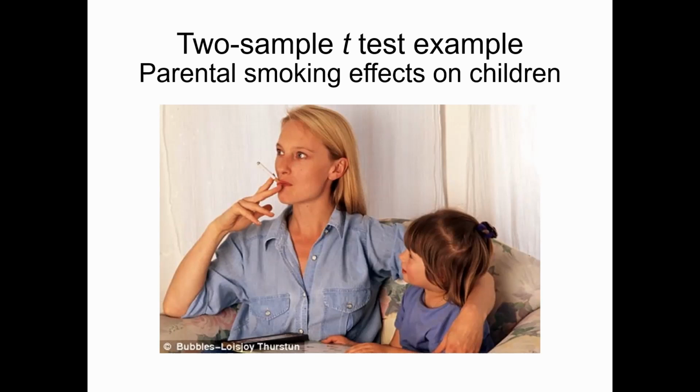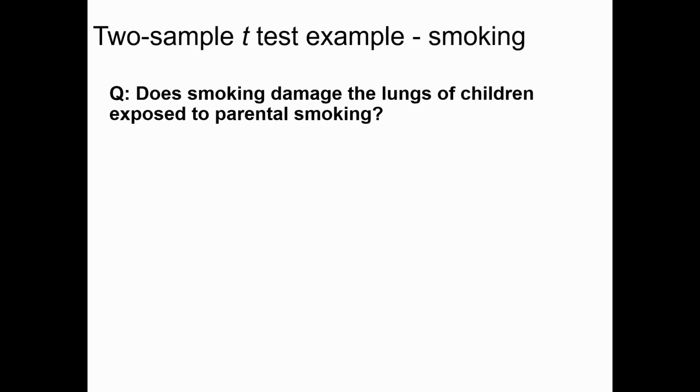So again, you might start with an idea of something you see going on in the world and you have to figure out how to quantify it. You need a response variable, something that you can actually measure. So here's a way that we're going to walk through of how to do that. If you phrase your question more specifically, it helps you to zero in on the right data to collect. Does smoking damage the lungs of children exposed to parental smoking?